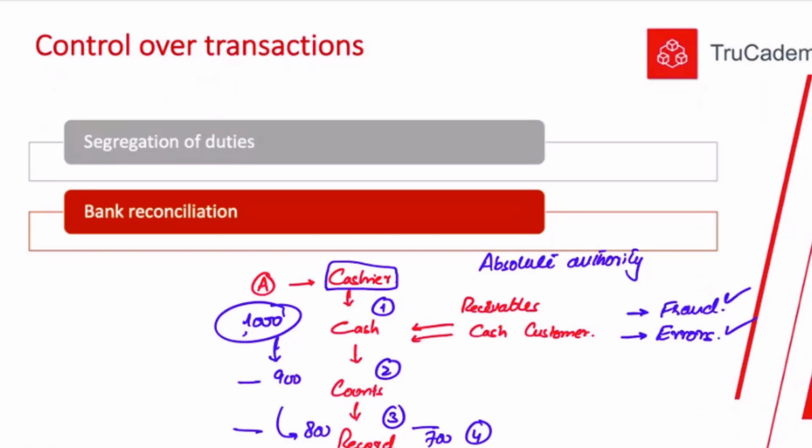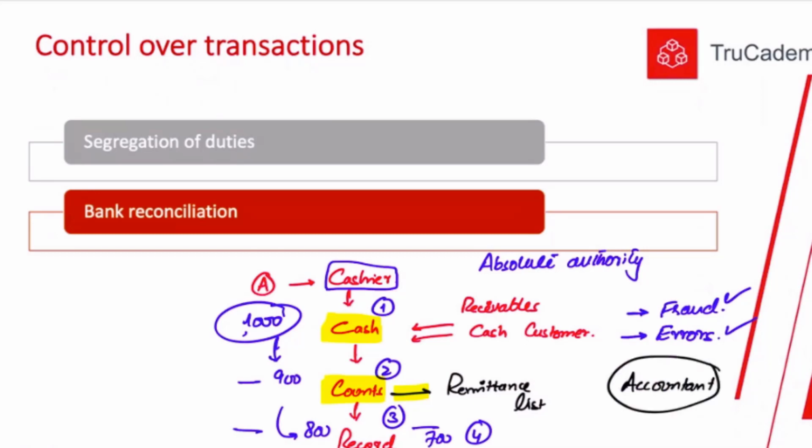So what is the best way to do that? First of all, the cashier should be responsible on the cash counter to collect the cash. Alright, then at the end of the day, he can count the cash, and after that, he should prepare, let's say, a remittance list. And then there should be an accountant in the business or any senior person in the business. He should come over and he should compare the remittance list with the actual money received.